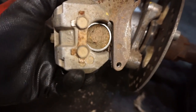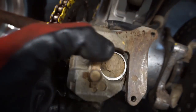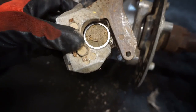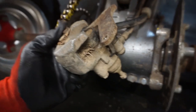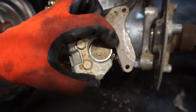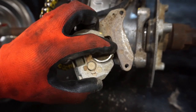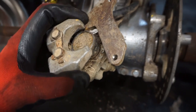All right, check this out. I took the caliper off the back, and this is what it looked like. No brake pads. The piston's like all the way out. This is the piston right here. And yeah, zero brake pads in there. So I don't know where they went, but it was just basically the piston rubbing on the rotor. You can see where it's been grinding for a long time.